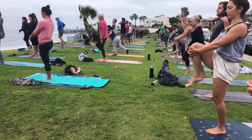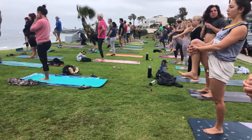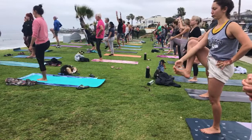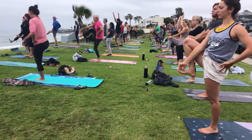Could stay here if you want, hands interlaced an inch or 2 below your knee. Or that extended hand to foot pose. Plenty of different versions, everybody. Steady gaze, steady breath, steady body, steady mind.